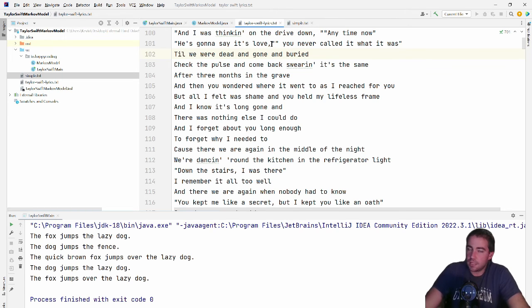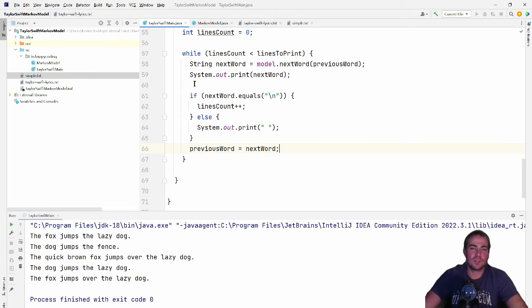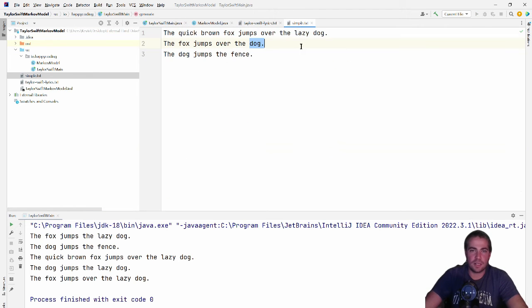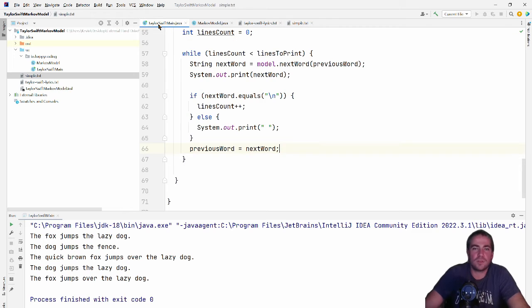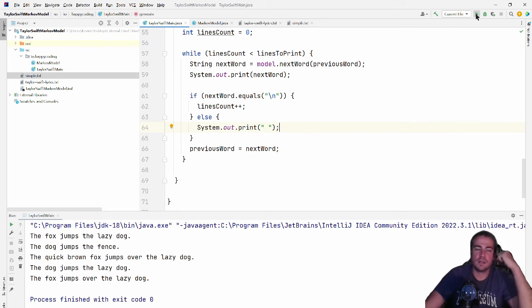Again, it's up to you and what you care about and what you want in your output. For me, if my generated Taylor Swift lyrics don't contain quotation marks, even if it's a quote, I think that's probably okay. So I'm going to test this out in my simple file. I am going to add a line with quotation marks. And first off, I'm just going to see what happens, to demonstrate the grossness that I'm talking about.